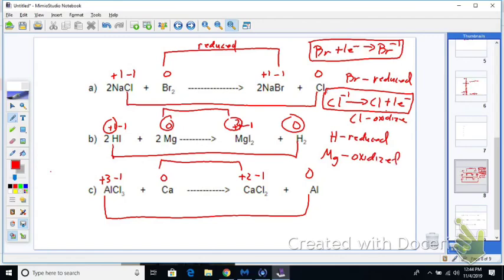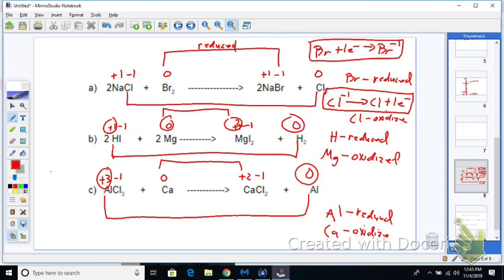Okay, the last one, and then I'm going to have you do the last 3 on your own. Do all the steps, because I got a demonstration I got to show you guys. I showed the other class on Friday. So I'm going to pick out the one that's reduced first. See, aluminum goes from a +3 to 0. How many electrons did it gain? 3. Okay? So aluminum is reduced. Okay? Calcium is oxidized. Any questions?